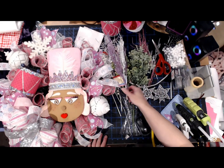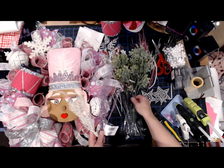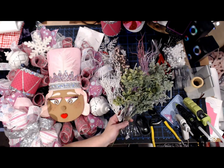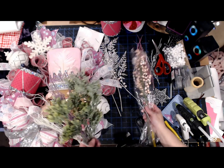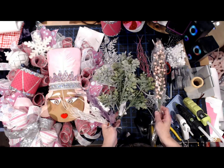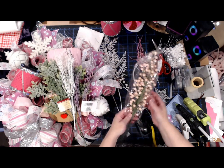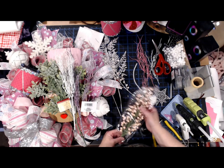I have a couple stars. I have a bunch of sprays. I will have to go find candy canes because I do think I need candy canes. However, we'll see. I don't think so. So I have lots of things. I have some spring greenery, which I think will look perfect. Spring greenery. I have these. I don't think they match at this point.